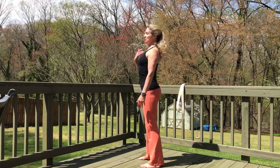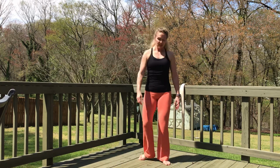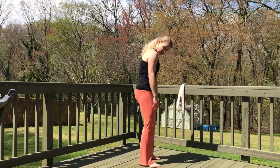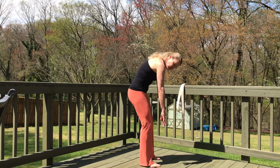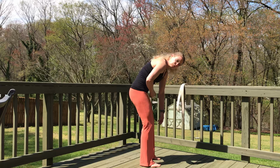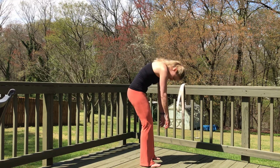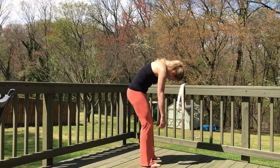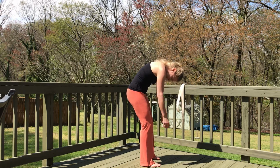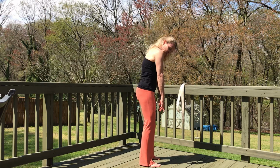Now here it helps to maybe lift your breastbone a little bit, keep your neck long. So to do it again, you draw chin toward your chest, start to round forward until your fingers dangle above your knees. Now important here to keep your belly button pulled in and up so you protect and support your lumbar spine. Nice to dangle your head, relaxing there. Limbs just release and then lengthen and round up.